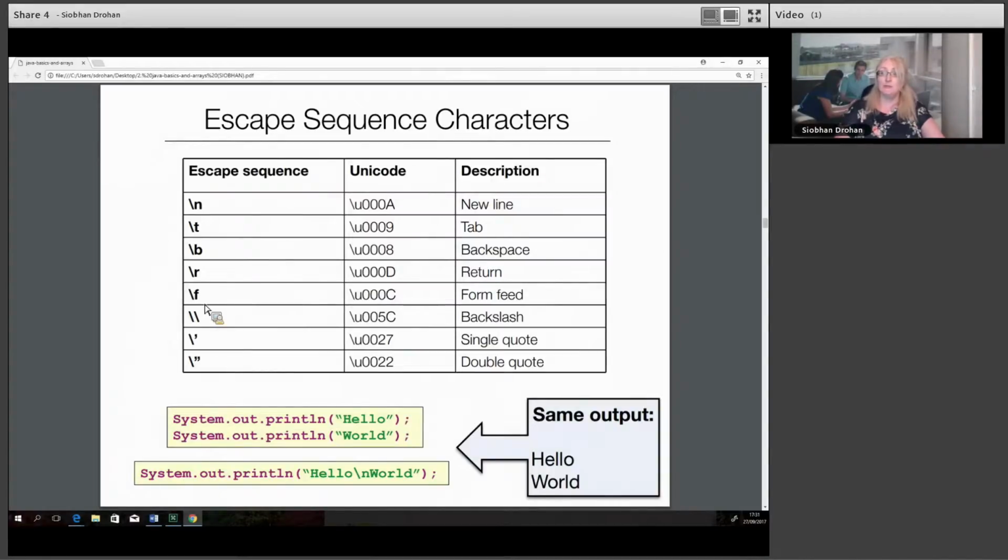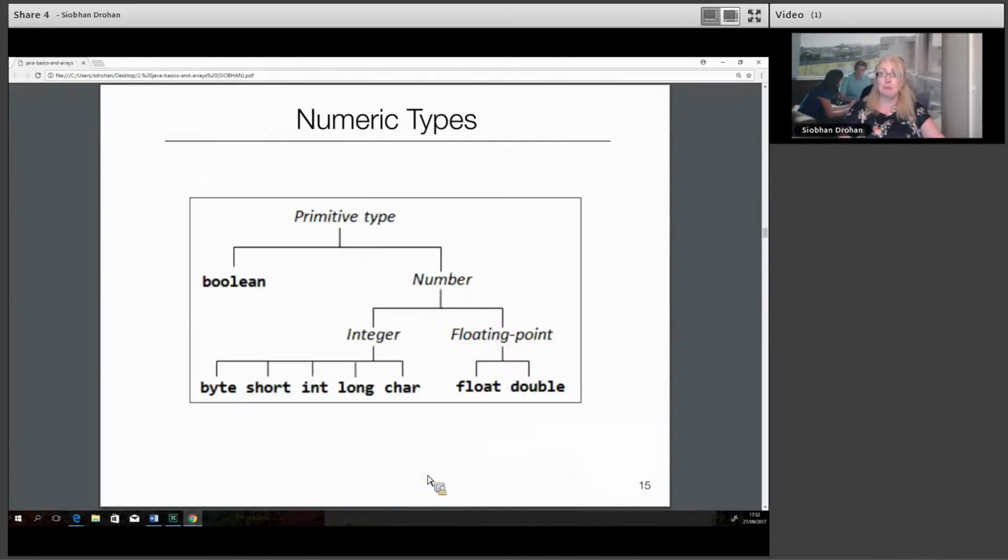So there's an example. Both of these are exactly the same. You've got System.out.println hello. println prints a line, System.out.println world. So there's two lines, or we can condense it into one full statement down here. And what we have in this is hello \n world. When the \n is embedded in the string, Java recognizes the second character, which is the n, as the command for new line. It's very handy for coding output to the console.